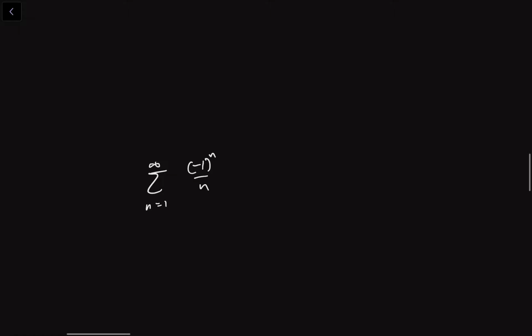How about this one? The limit as n approaches infinity of a sub n is equal to 0. Check. Is 1 over n decreasing? Yes, it's always greater than the next term. Right, because 1/3 is greater than 1/4, which is greater than 1/5. It's decreasing. So it converges by AST, the alternating series test.